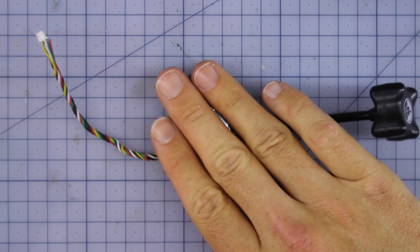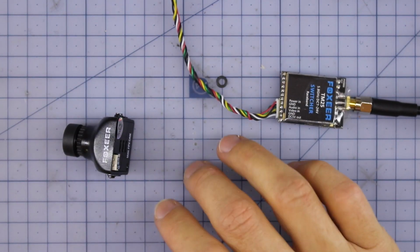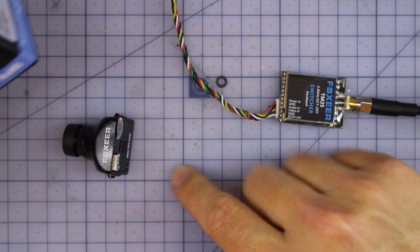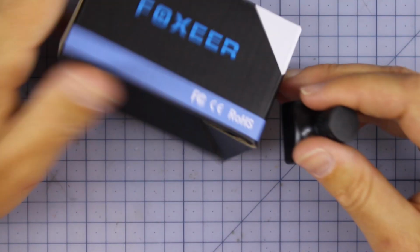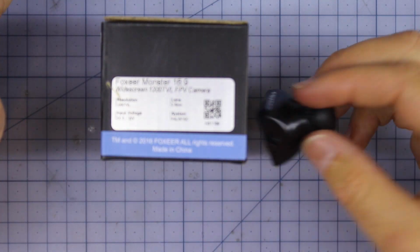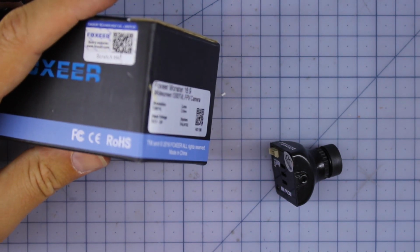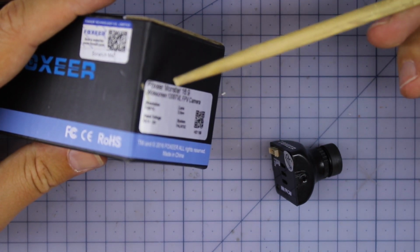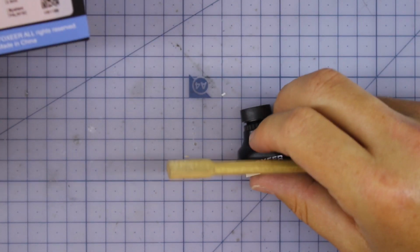And then on the other end of this, we have our FPV camera. Now this part is a little bit interesting, and I do have some questions about this. So the FPV camera that we have, I think it's got its label. Where's its label? Right here. Here we go. It is the Foxy Monster. Hopefully you guys can see that. Might be a little bit out of focus, but I'll read it to you anyway. The Foxy Monster, it is a 16:9, so a widescreen camera, so that's very interesting.